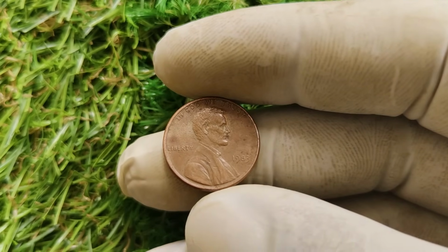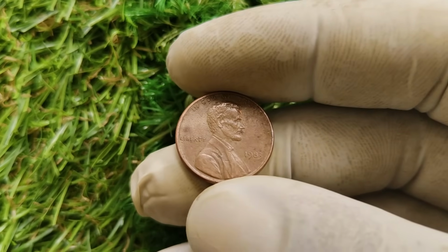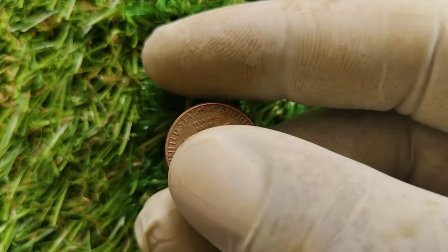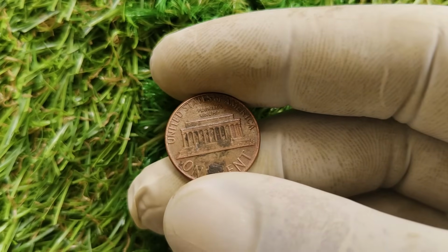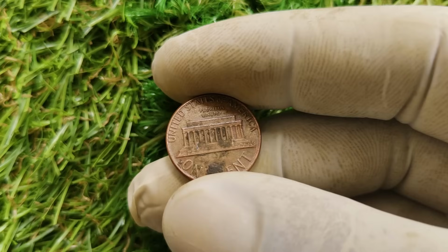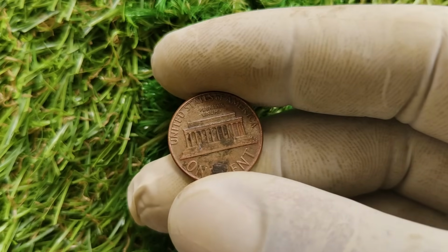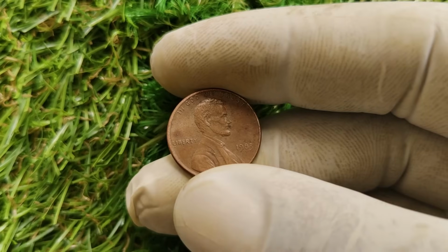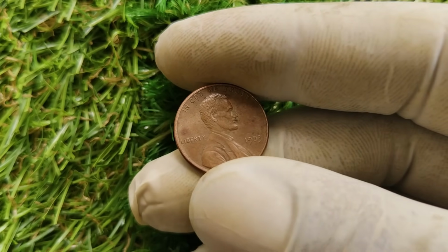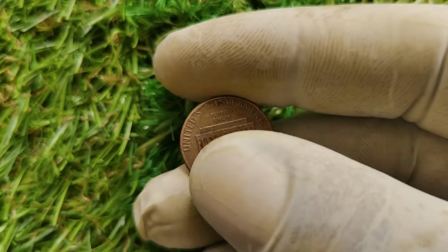In the grand tapestry of American coinage, the 1983 no-mint mark Lincoln penny may seem like a small thread, but it's one that carries a surprising amount of history and intrigue. It reminds us that rarity isn't always about age. Sometimes it's about the quirks of production, the shifting of minting technologies, and the dedication of collectors who keep the stories of these coins alive.